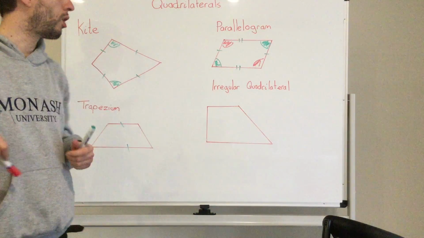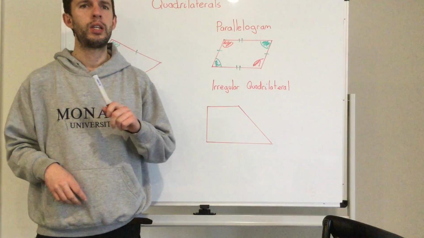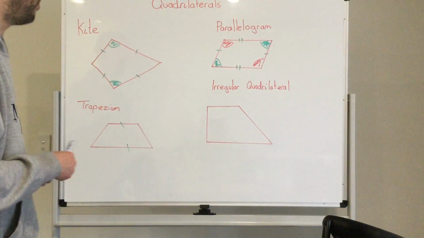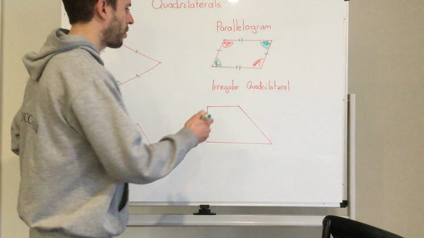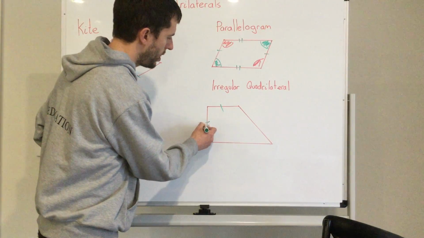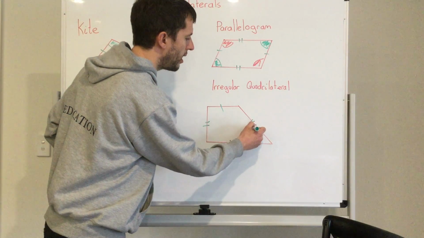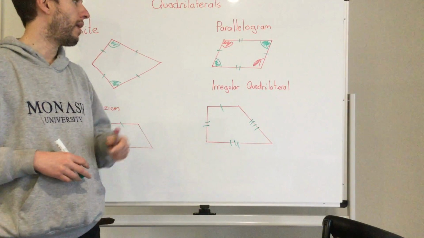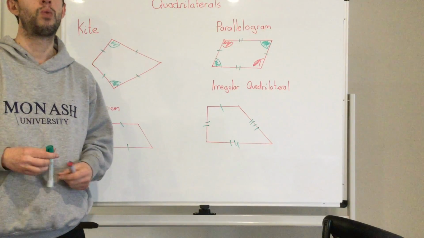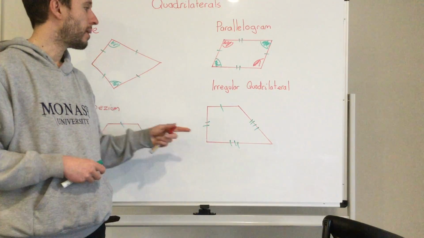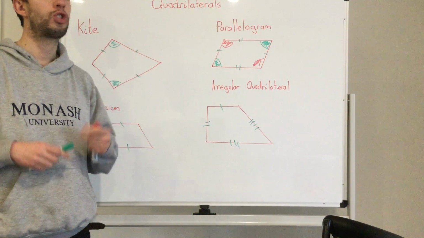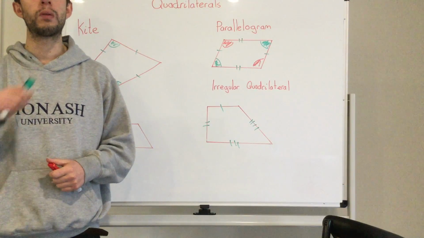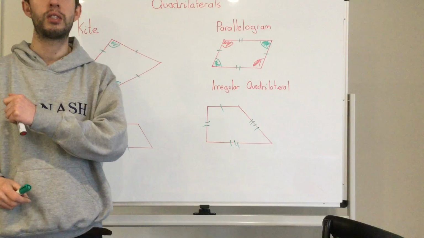An irregular quadrilateral. It's named that way because there's no name for it, in the sense that this, here, and here are all different sizes. And that means all of our angles are able to be different as well. So there is no unique property to irregular quadrilaterals, just that no matter what 4-sided shape, all of our angles must add up to 360 degrees.